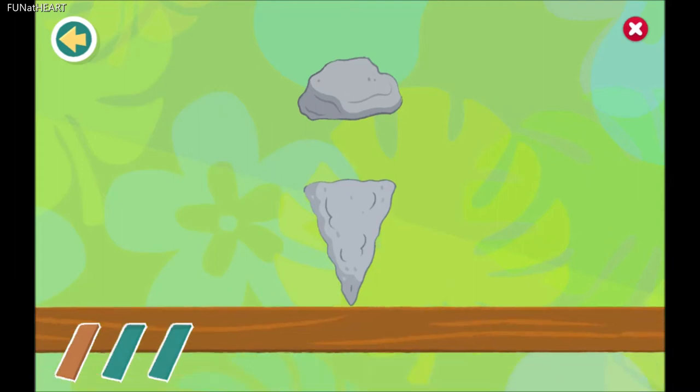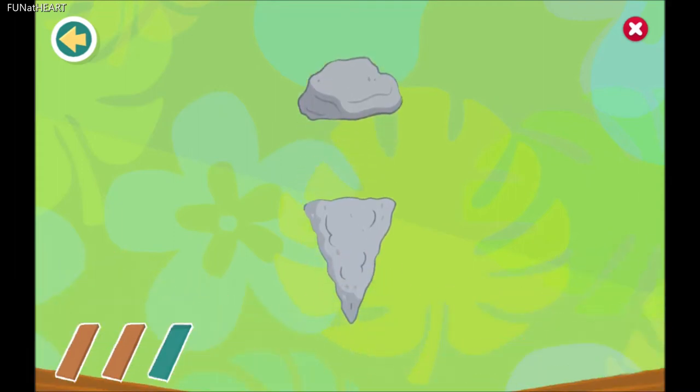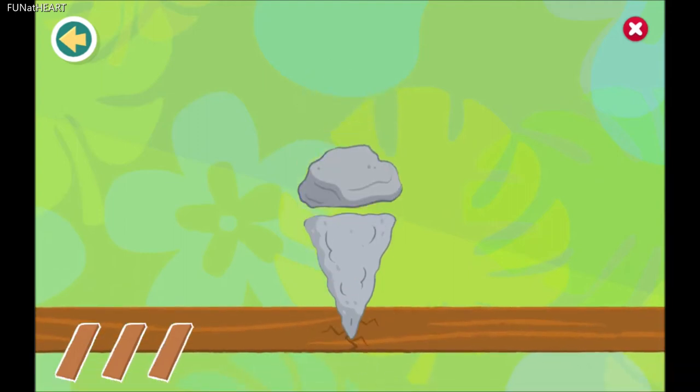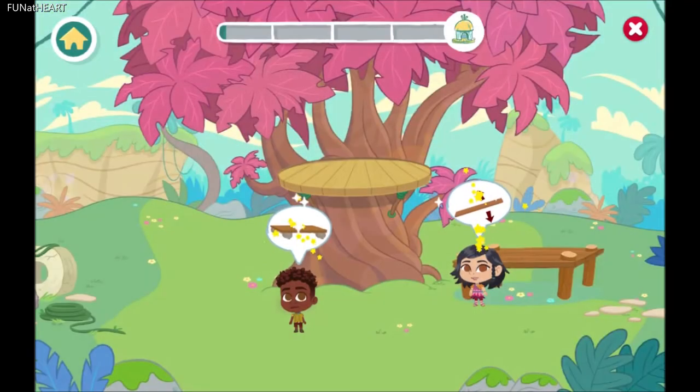Now split another piece of wood. One more to go. Great tinkering. Let's keep building.